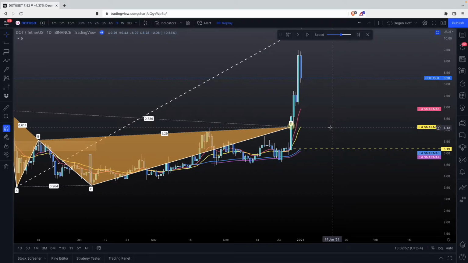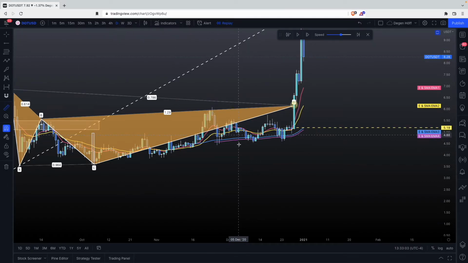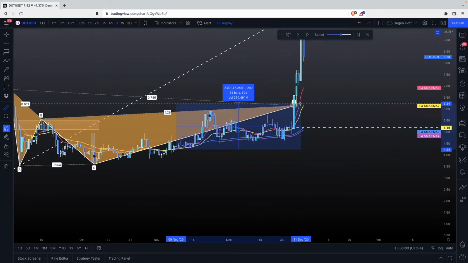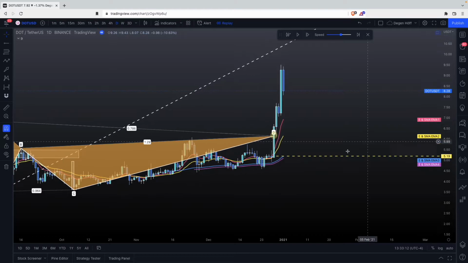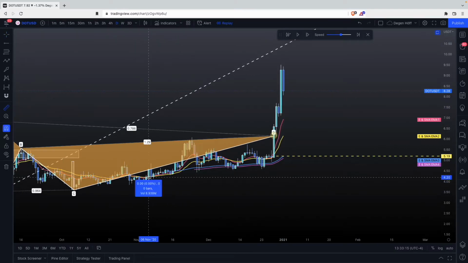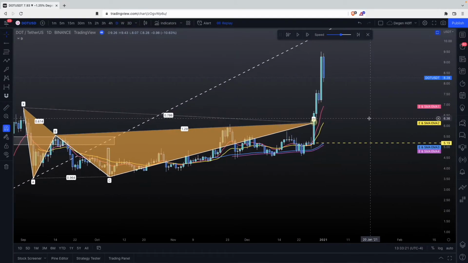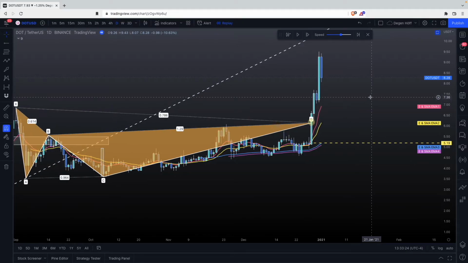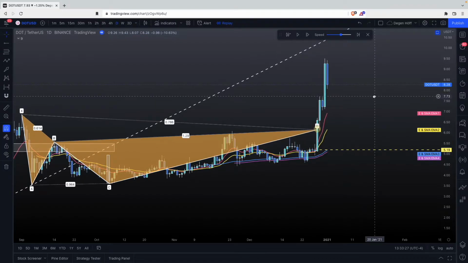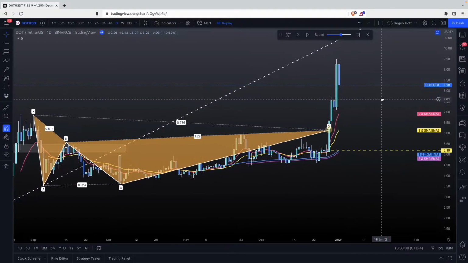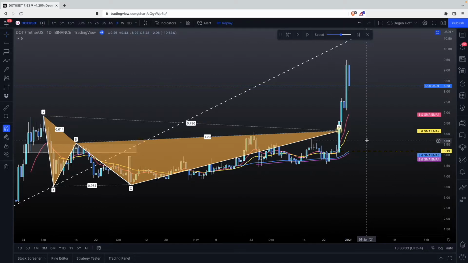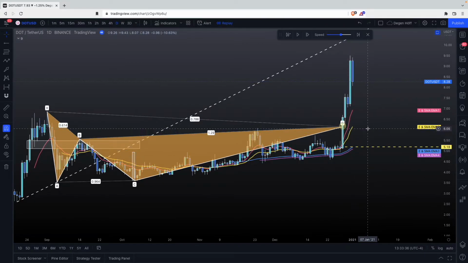If it's a strong move, you make your money not from these small moves up, because right there, if you took profits from your entry, I don't know where it was, like right over here somewhere, if you took profits here, you only made 44%, but you missed out on 125, so you missed out on 80%. This is why, like, these people that preach take profits, yeah, but you make 90% or 80% of your profits from the big move. So if you're like a squirrel and you're just reacting, like, oh, I hit my target, take profits, you're missing out on the lion's share of the move, right?